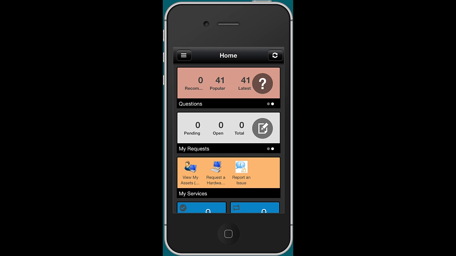We're logged into the Service Desk Manager mobility interface as a technician this time. So as an analyst, I have the ability to see things that an end user is not able to see, and of course to be able to do things that end users are not able to do, typically working on existing tickets, escalating things to new teams, transferring tickets, things like that. Of course, I can also log issues and make requests just as any end user would be able to do.